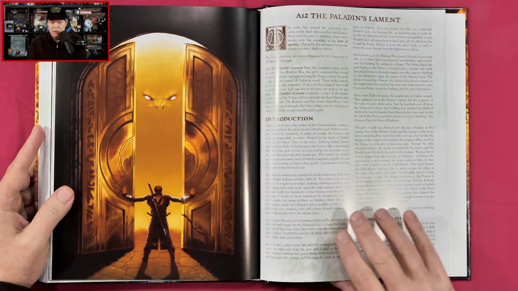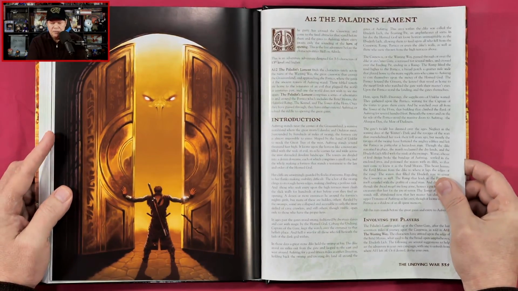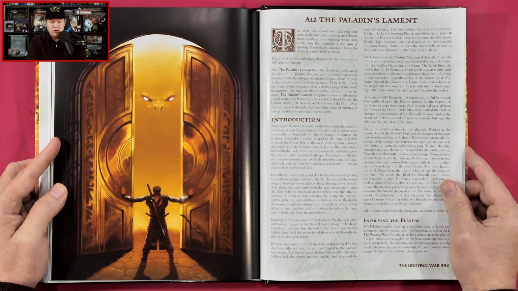And we have the Paladin's Lament. This is going to be the finale. The party has crossed the causeway and come to the final obstacles that stand before them in the gates to Offstrog, where entry awaits only the sounding of the horn of opening. This is the last adventure before characters enter Hell on Air Day.